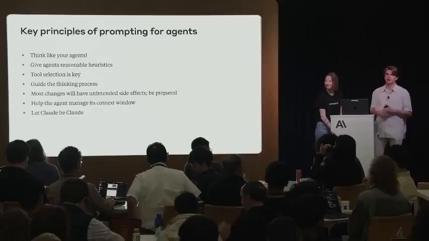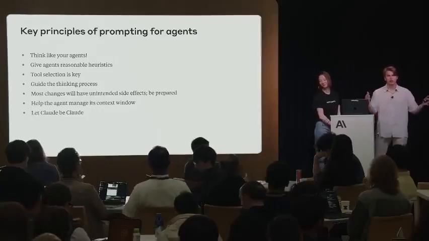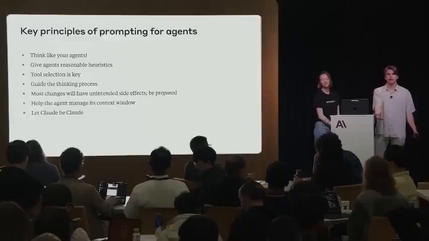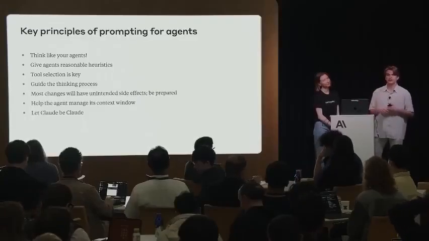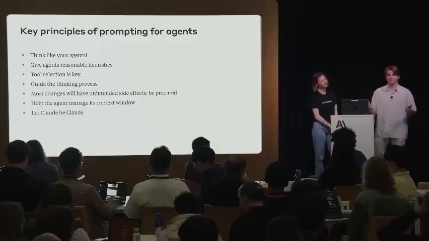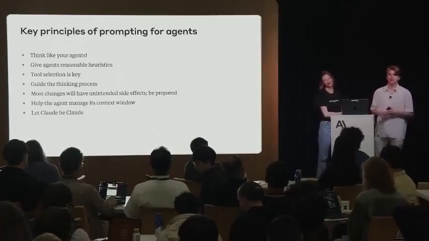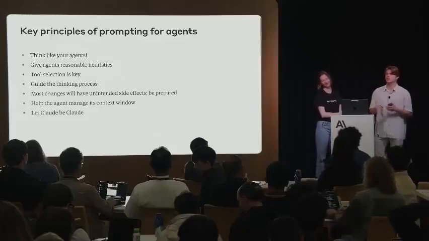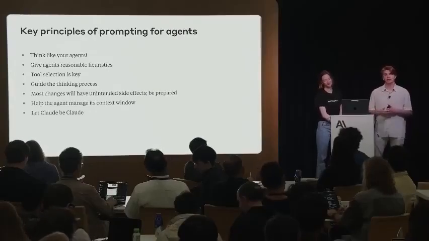And then a new capability that the Claude 4 models have is the ability to use interleaved thinking between tool calls. After getting results from the web, we often find that models assume that all web search results are true, right? We haven't told them explicitly that this isn't the case. And so they might take these web results and run with them immediately. So one thing we prompted our models to do is to use this interleaved thinking to really reflect on the quality of the search results and decide if they need to verify them, if they need to get more information, or if they should add a disclaimer about how the results might not be accurate.